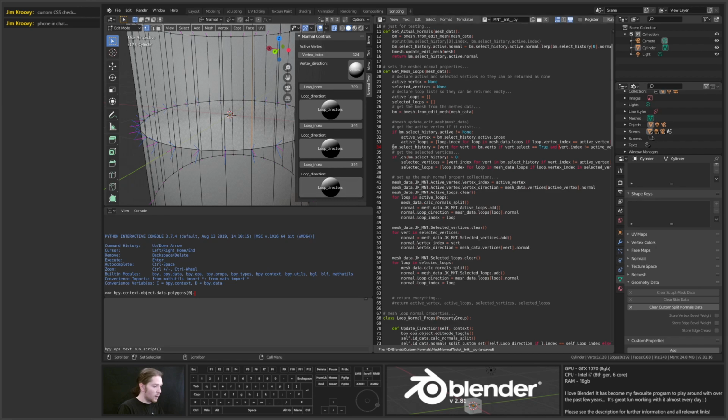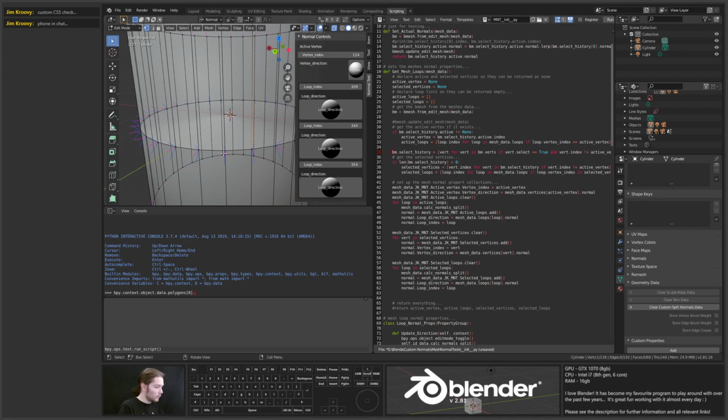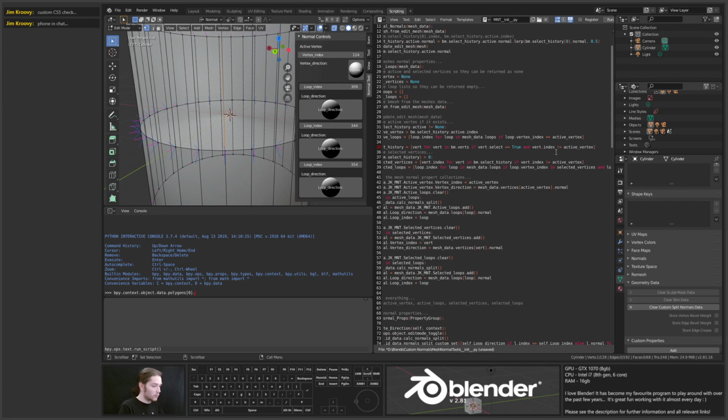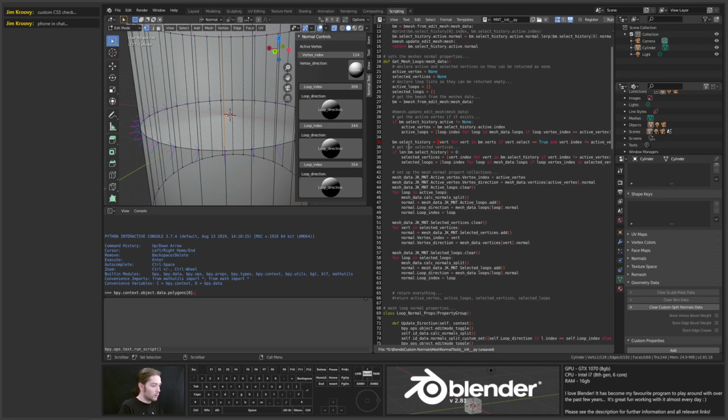We're no longer updating. Vert.select equals true and vert.index is not equal to the active vertex. So BM select history equals vert for vert. Let's do equals itself plus vert for vert. Still doesn't want to update if I do it that way.